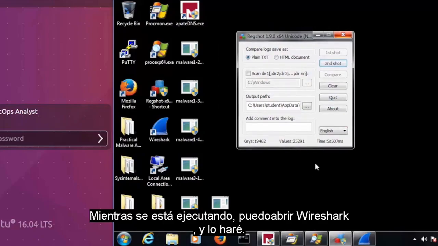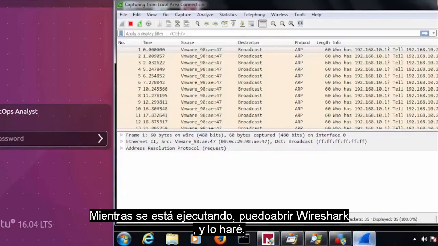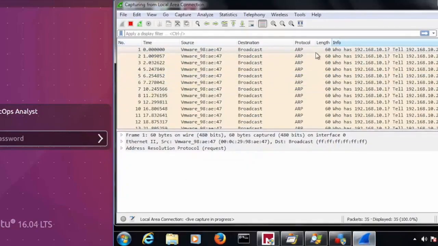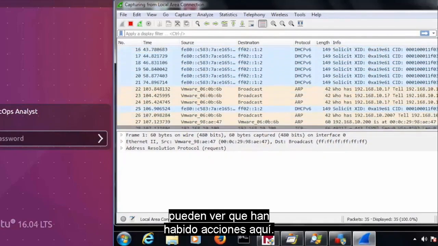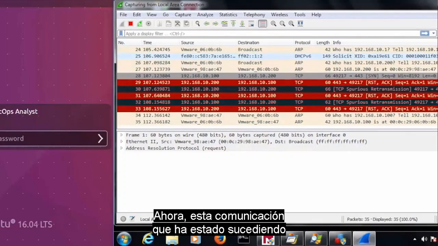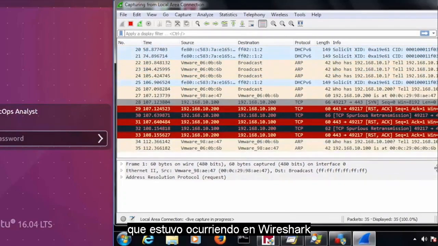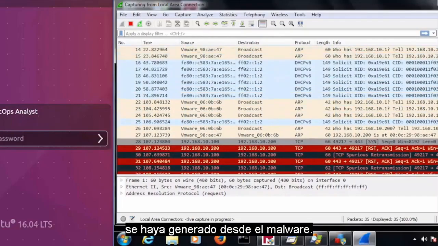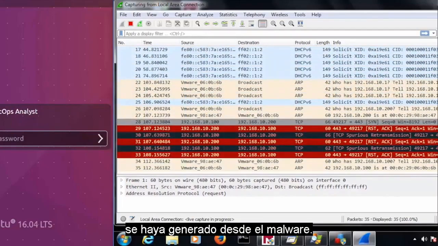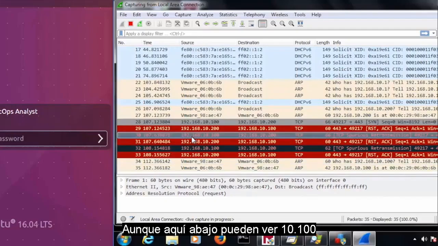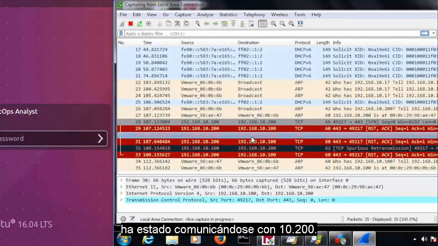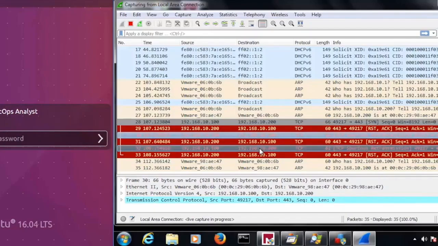While this is running, I can open up Wireshark and you can see that there has been some action here. Now, this communication that's been happening across Wireshark may or may not be generated from the malware. Although down here you can see that 10.100 has been communicating to 10.200.